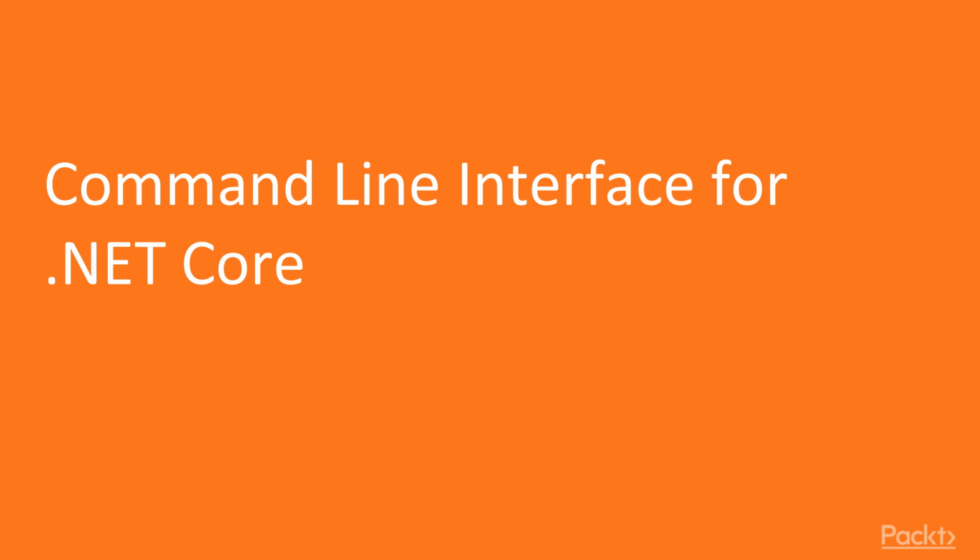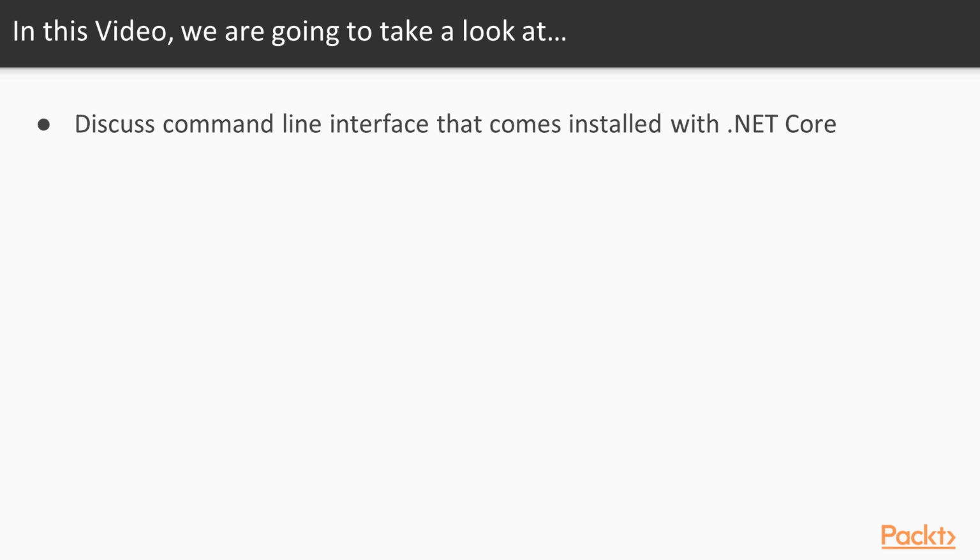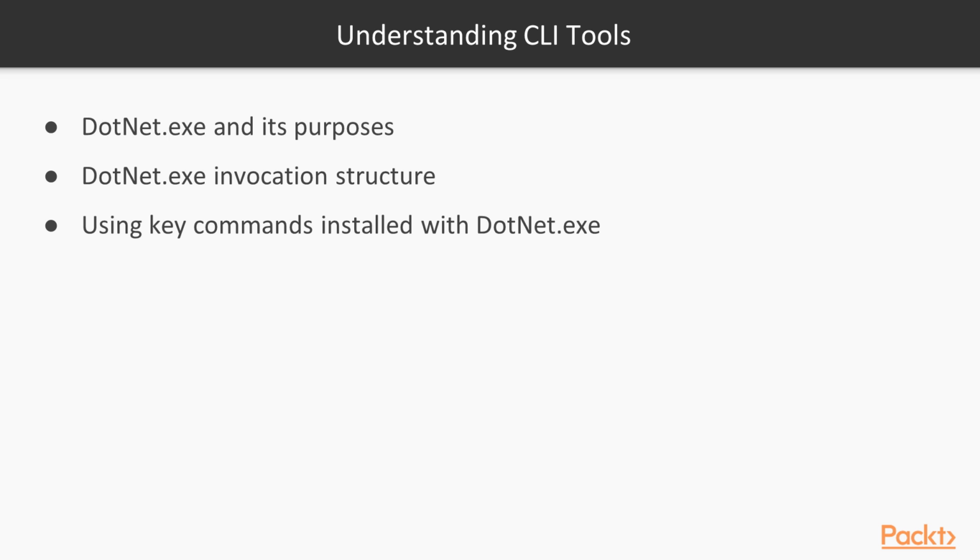Let's get started. In this video, we will talk about command line interface that comes installed with .NET Core. .NET Core comes with a brand new toolchain to create, update, and run .NET Core projects and applications. Integrated development environments and editors internally use these tools, but anyone can use them on a standalone basis. They're installed as part of .NET Core with Visual Studio.